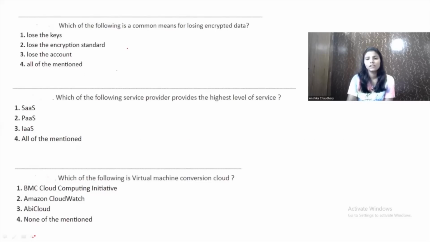Next question: which one of the following is a common means for losing encrypted data? Lose the keys, lose the encryption standard, lose the account, or all of the many? Lose the keys is the common means for losing encrypted data. Now, which of the following service providers provides the highest level of service? SaaS provides the highest level of service. Now, which of the following is the virtual machine conversion cloud? BMC Cloud Computing Initiative is the virtual machine conversion cloud.